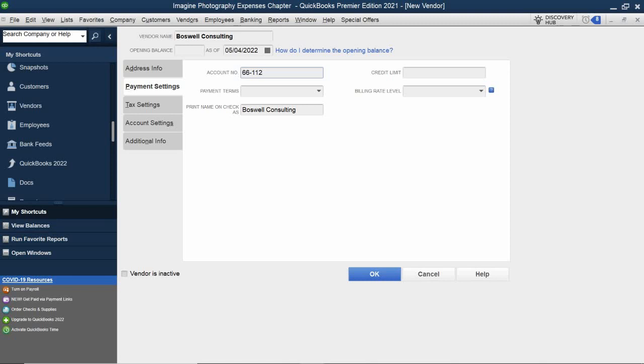Next thing is going to be terms. Has Boswell given you terms? In this case, that's why we had the terms list to begin with, so we can figure out if he does give you terms. In this case, he does. He gives me a 2% 10 net 30. Okay? That means he gives me options to take advantage of discounts. Okay? So this is where, do we have a credit limit? In this case, no. It's a consulting. There's usually no credit limit. But if you go apply for a store credit, then yes, you'll have a credit limit at that point. Okay? Let's see what else.